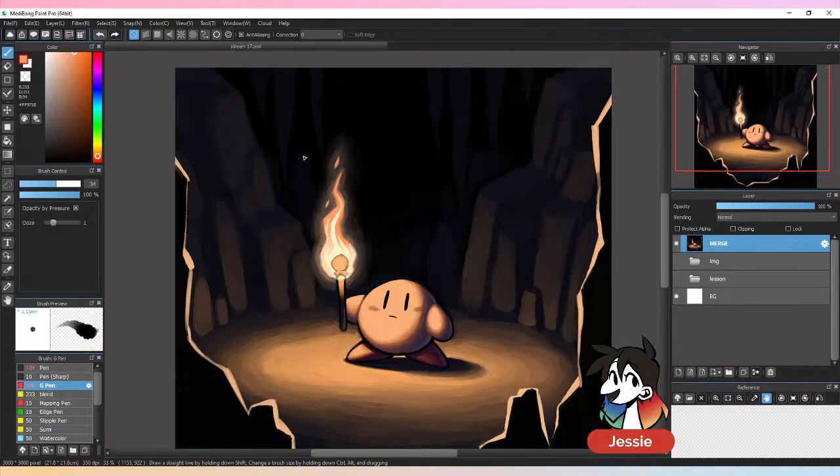Would I recommend Procreate? Procreate is a lovely program. One of my close friends uses it on his iPad. I've heard that when people get iPads, though, they end up preferring Clip Studio because it feels a little bit more like traditional medium. So the textures are a little bit nicer. But Procreate is still a lovely program. I have a lot of students that use Procreate, and their work is gorgeous. So I'll always say it's not necessarily about the program, it's about the artist behind it, right? A good artist can make any program work, right?